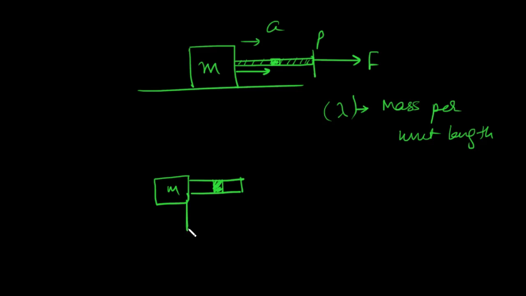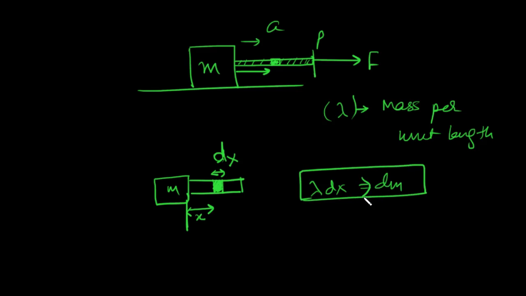I am assuming the origin over here and I am taking the distance from this. This portion has a very small width known as dx. For a very small quantity, delta x or dx, you can assume anything, it is the same thing, because it will always reach an infinitesimal value and it will be dx. This element is at a distance x from the mass. So what is the mass of this portion? It has mass lambda dx, which is equal to dm. dm is the elemental mass of this portion.